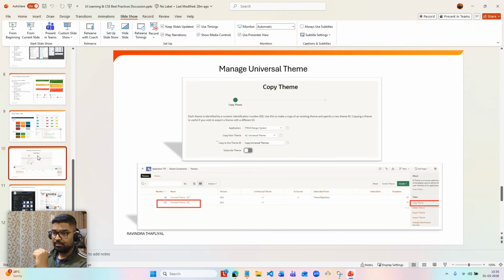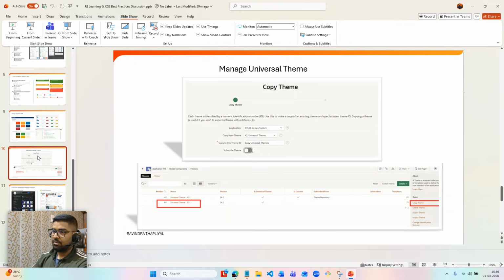Then, one of the major important parts is managing the universal theme. I want you guys to first of all think about it, if you haven't used universal themes, or if you're not using them right now, you have to focus on this, because I always prefer to think beyond the initial phase. Think as a scalable application. When you reach the end of the project, is your application scalable at that time?